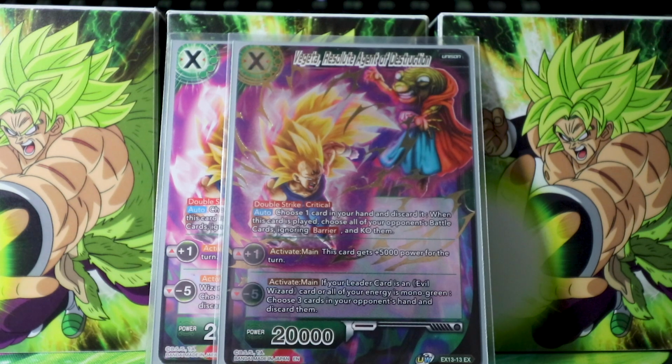So this was the card I was talking about when you're just beating your opponent's face in. He has a +1 activate main. This card gets 5k power for the turn. -5 activate main: if your leader card is an evil wizard card or all of your energy is mono green, which it will be in this deck because this deck is a mono green deck, choose 3 cards in your opponent's hand and discard them. Obviously a very strong ability to have.